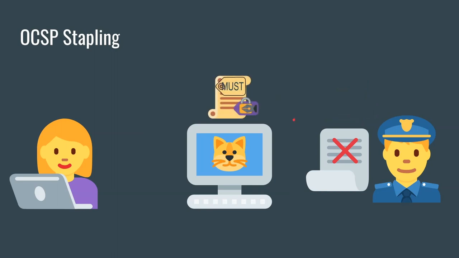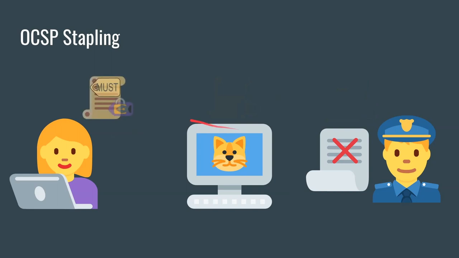They'll send that back to the server. The server then can cache this certificate with the little staple value up to close to that expiration time. Then when a client requests that certificate, they send that over and the client will read the certificate, see this must staple header, and use the CA's public key to verify that this staple value is correct and hasn't hit its expiration date yet. If the client were to receive a certificate with this must staple header that didn't have this value stapled on it, the browser would raise an error.